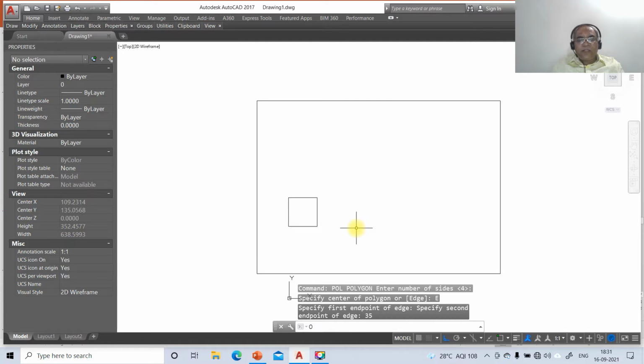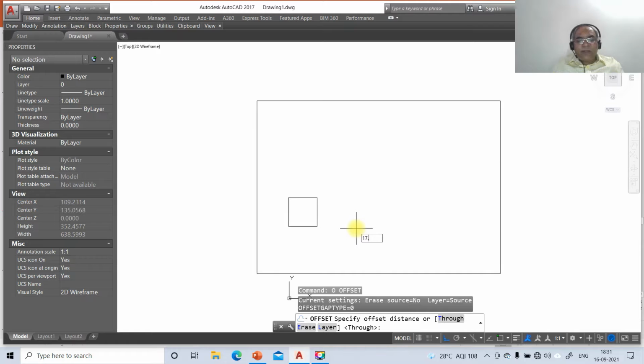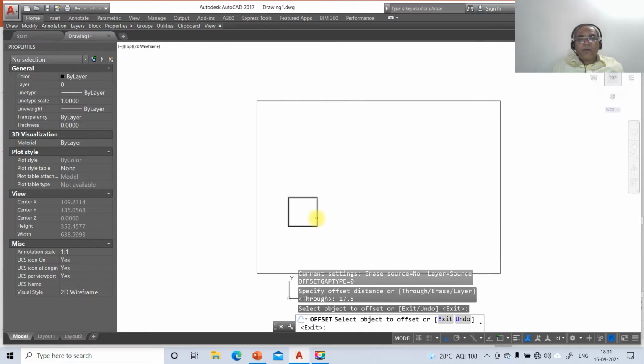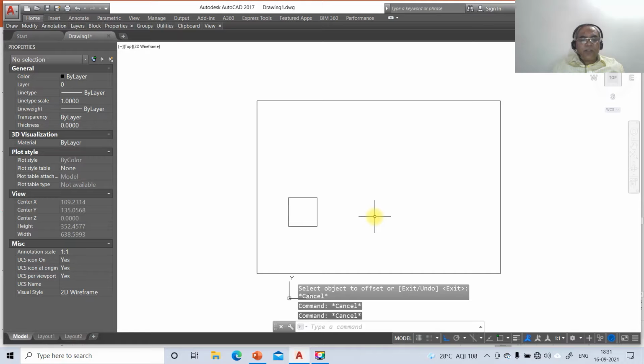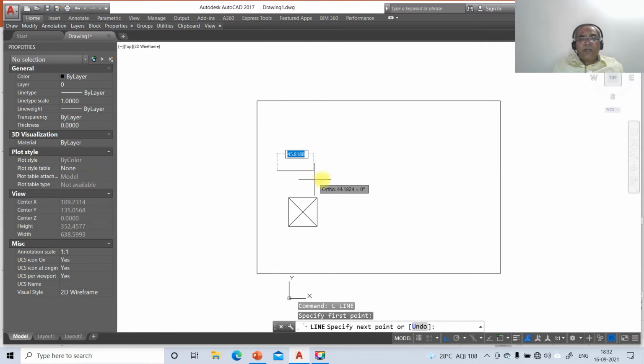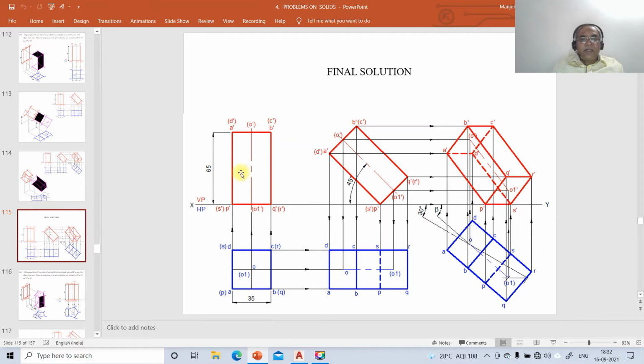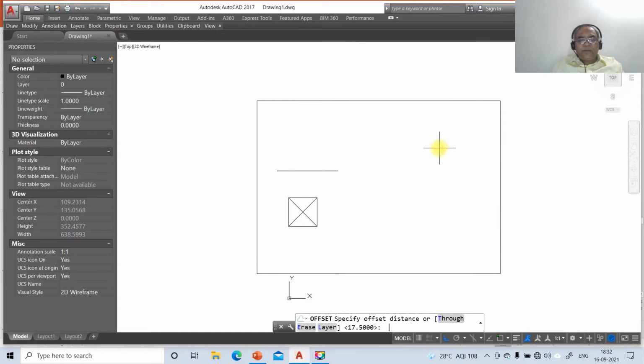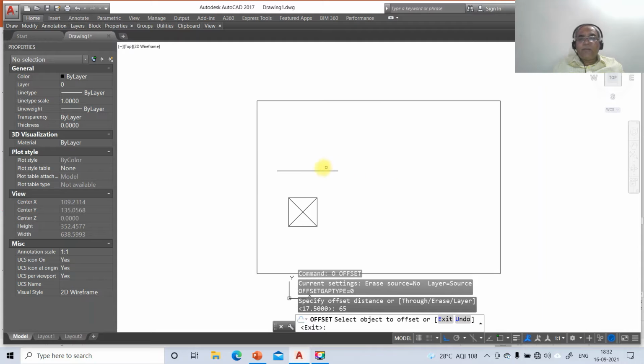Then explode this, then go to offset, take 17.5, or you just go to line, take the intersection of this and the intersection of this. So you're going to get the center, then draw a horizontal line and then you take the distance as 65. So go to offset, take the distance as 65 now.